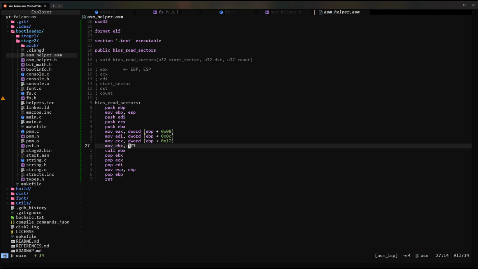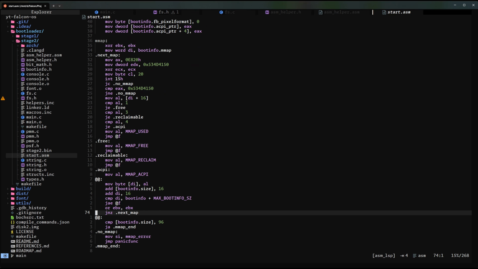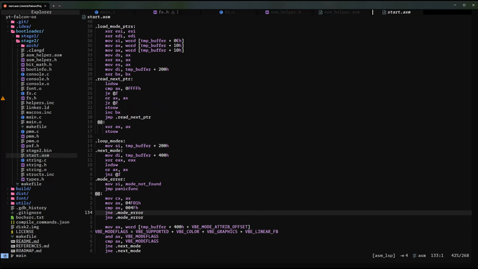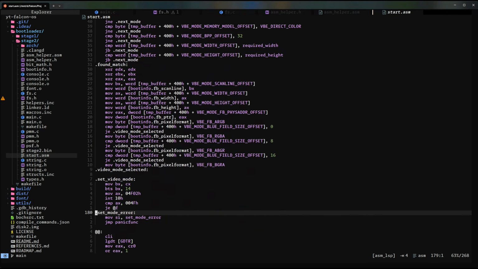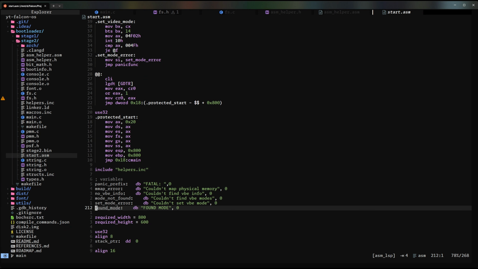Right, so now let's create this function that we are going to call into. And the way we are going to do this is, I think putting it in start.asm would be the best way, because in this function we can access all the helpers that we've created to jump from protected mode into real mode and back.